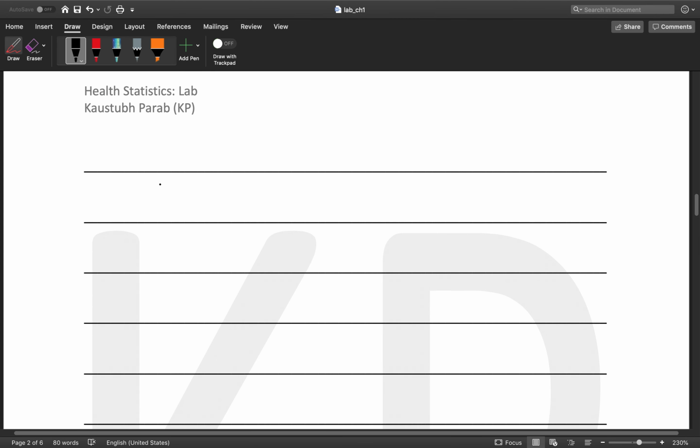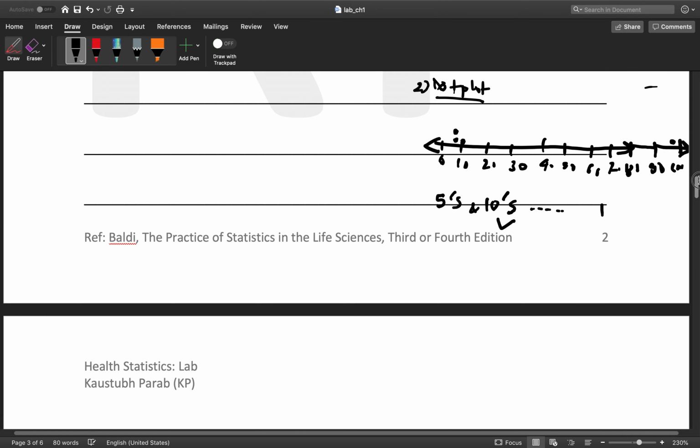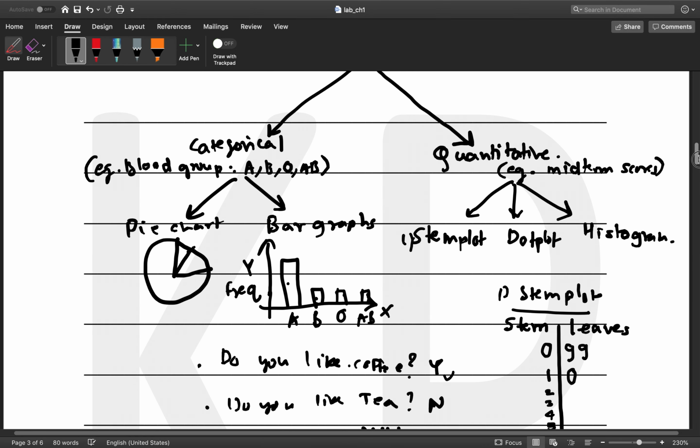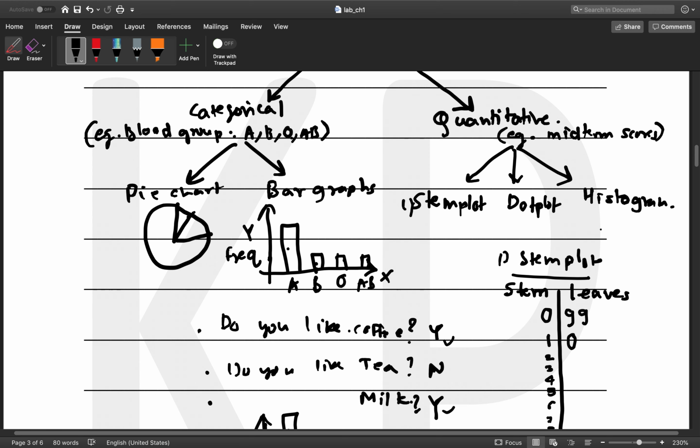Now looking at the histogram. A histogram is nothing but, you can think about it as a continuation of a dot plot. And I'm going to go over how to create the histogram with one specific example. But before that, I would like to conclude this session by stating one more point. That is, stem plots and dot plots are most commonly used for smaller data, and the histogram is used for larger data.